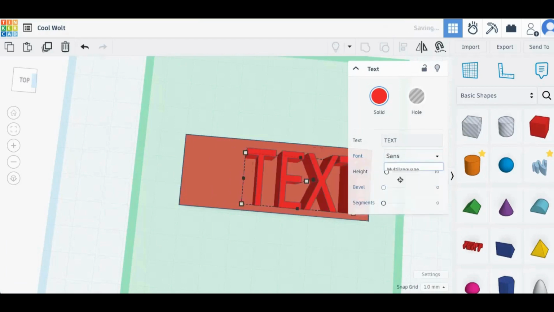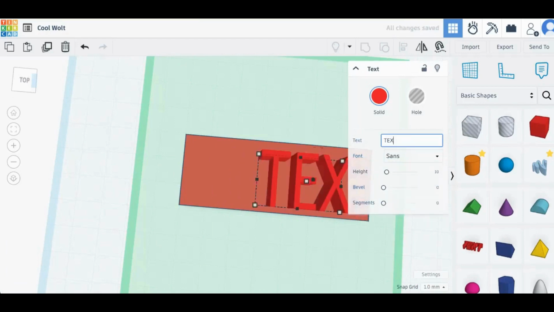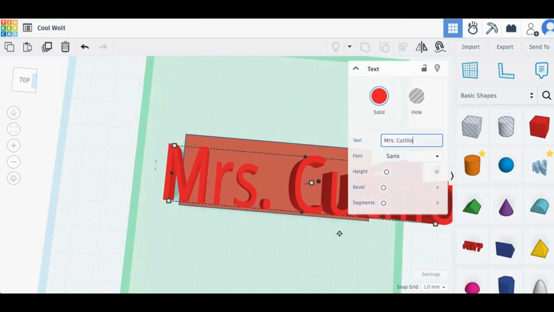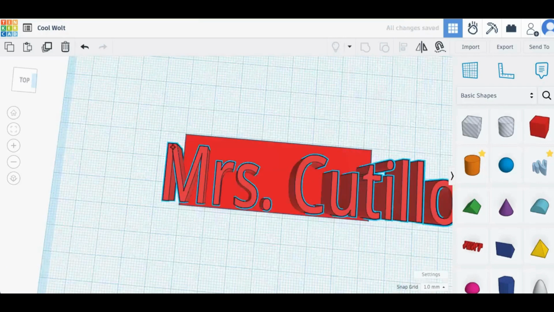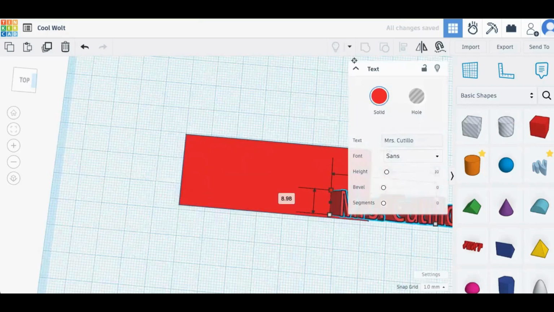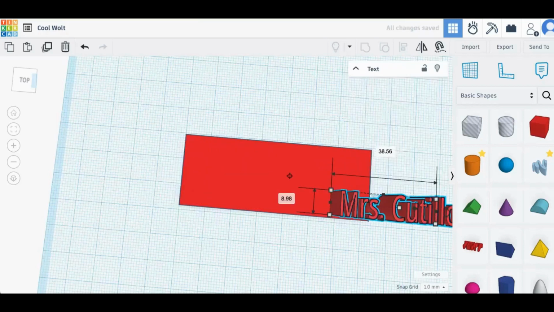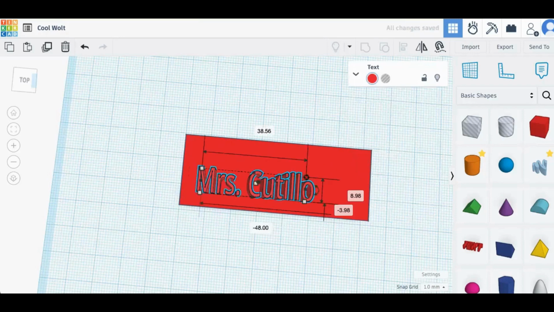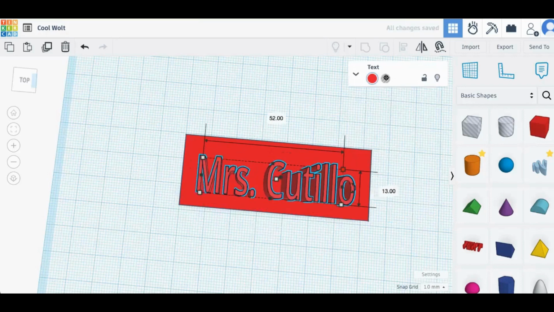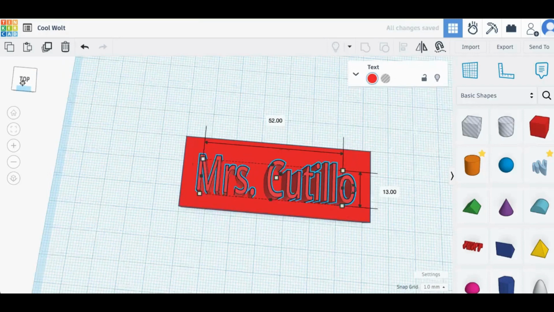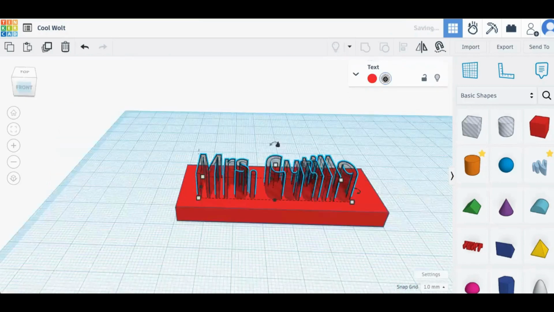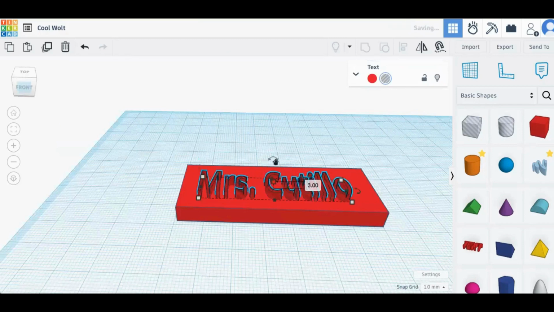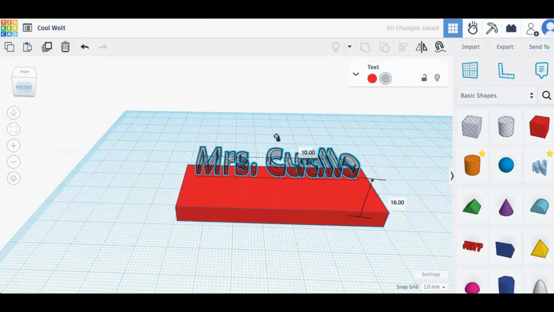I'm going to pick Sans, and then instead of saying text, I of course wanted to say my name, so I'm going to write my name. Okay, so now you're going to notice the same thing. It's giant, it's huge, so I need to make it smaller so it fits. All right, I'm going to bring it up here. And again, the same thing applies if I want it to be carved into my keychain. I hit this button, and then I have to either make it smaller like this and or kind of use this.